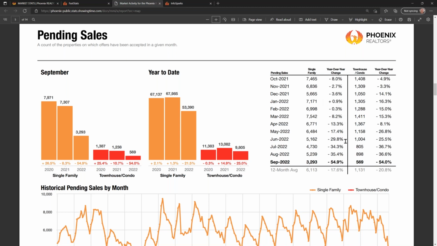But as you can see, as mortgage rates rose further and the market really started to respond to that, we see buyer activity in terms of pending sales continue to soften quite a bit, and it's gotten even more pronounced here in the most recent month's activity. So that trend is certainly negative, but keep in mind too, that was from an elevated place of activity in the last couple of years.